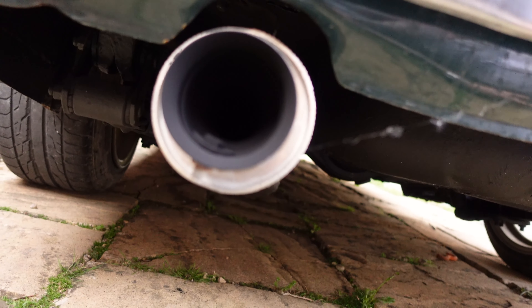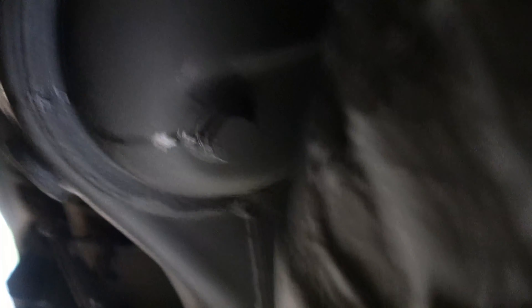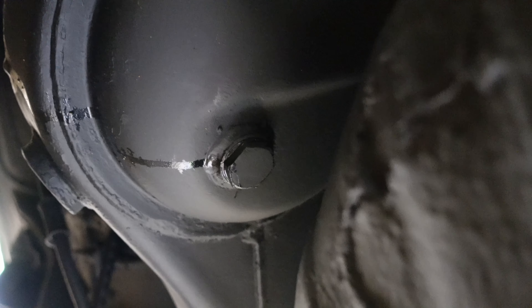We've got a silencer in the exhaust - don't know why, that's a bit unusual. I also noticed there's a little bit of a leak from the diff. You can see that there - just a little weep from the fill hole. That's not such a big deal, I honestly don't care about that, that's fine with me.